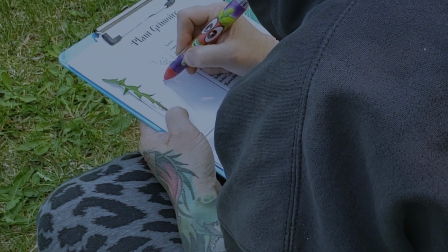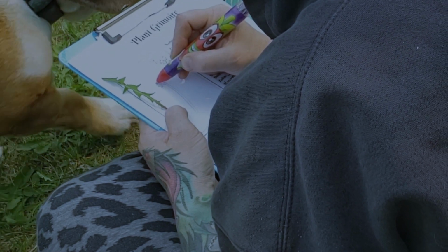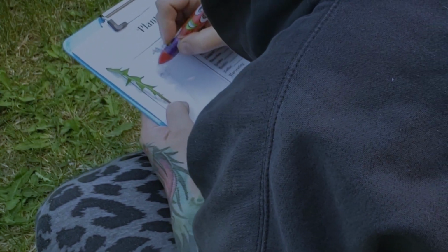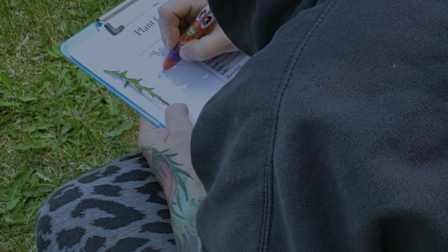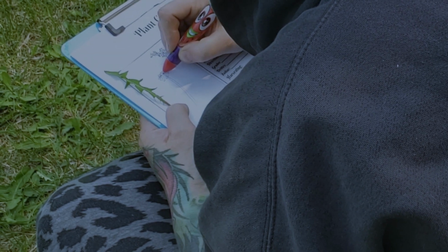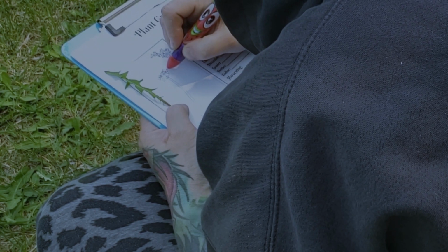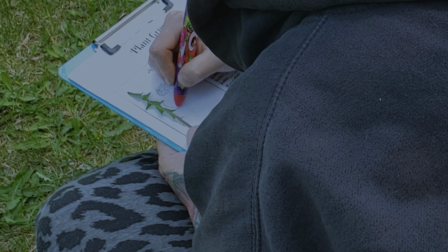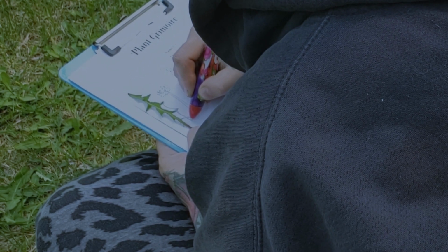So what I'm doing here, I have a plant grimoire sheet, and I've designed this so I can profile my plants this summer as I go foraging. I'm excited to start my new adventure with plant profiling. So I've included a place here to draw the flower, the root, the leaves, different parts of the flower that you wish to see here. I thought identifying the leaf is always important. I like to learn my leaves as well as the flowers and stems.